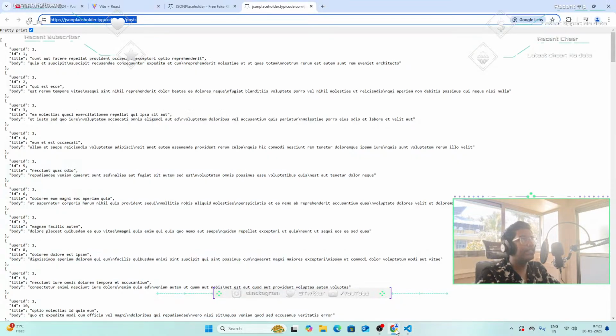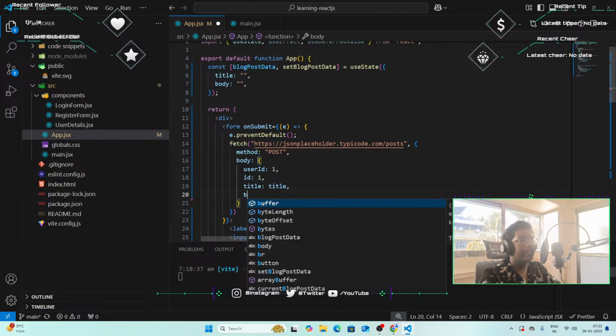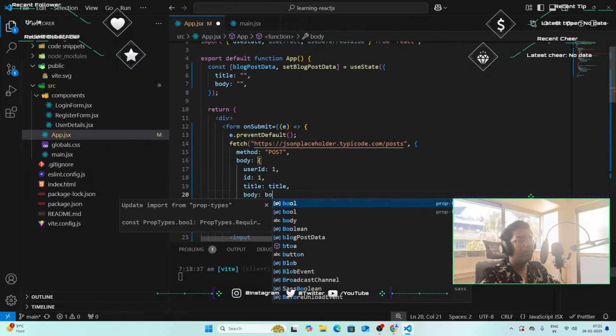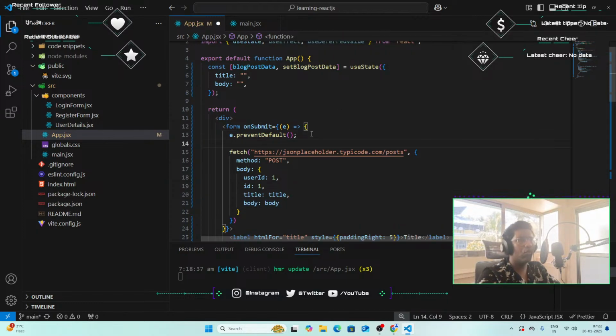Then we have title, and then we have body, which is going to be what we collect from our form over here. We have title and we have body. You might be wondering, how do we get this? We use form data.